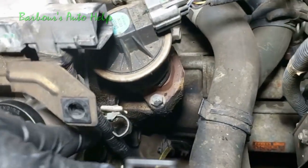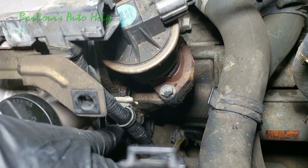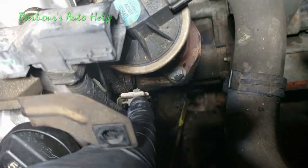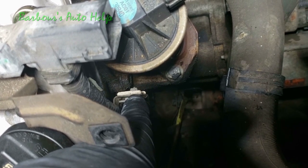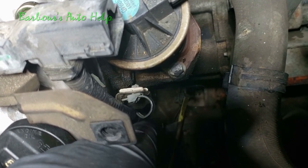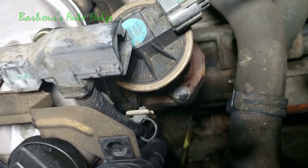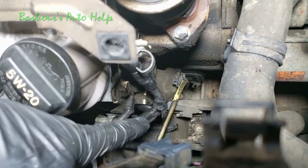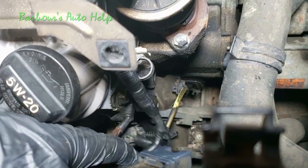Now this harness, where it goes down the side here, I didn't explain this too well earlier. It's got this little clamp that holds the harness to this bracket right here. You're supposed to be able to squeeze those two tangs together in the back there and let that little rivet mechanism come out, if you will. I can't really get a good angle on that to show you any better. But now what we need to do is reconnect our two electrical connectors down there, and then place them back on that bracket like they were before.